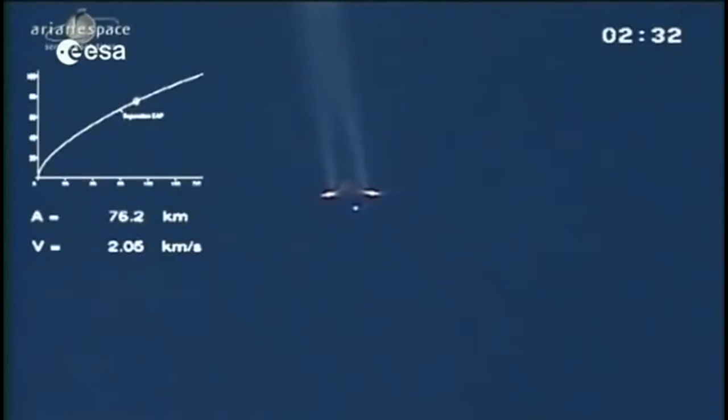Now we can see those boosters separating and heading back down to Earth. Basically, they've burnt all their fuel. We don't need them anymore. And there they are. We're losing weight. Yes, we've lost about 3/4 of our weight, in fact, in just over the 2 minutes. The lighter we are, the more efficient we are, and the faster we can go. Absolutely, and that's why we jettison parts throughout the flight once we no longer need them.